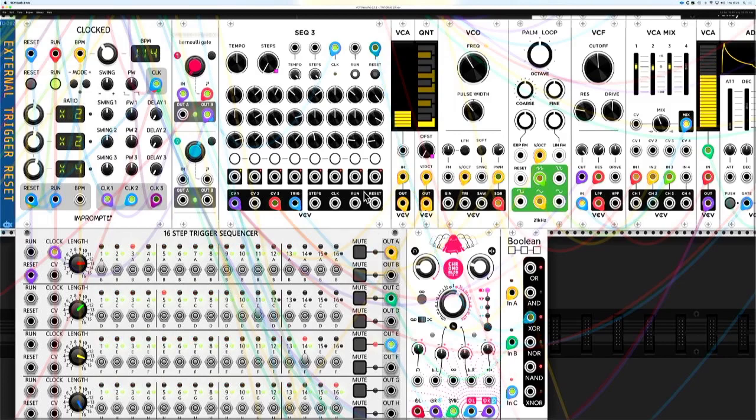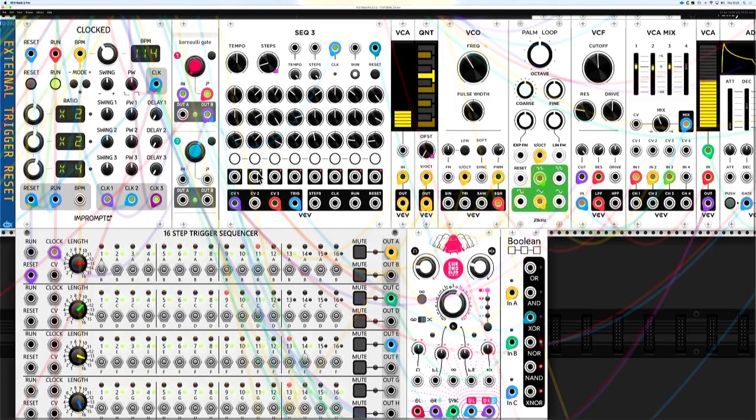Now, I'd like to hear what it sounds like. At the moment, if you have a look here, you see that only one of the lights is lit. That's because we've got a single step. It's not very interesting at the moment. Now, I'll turn up the number of steps.